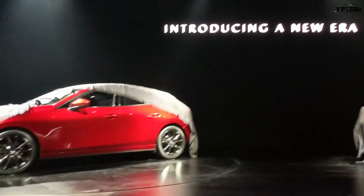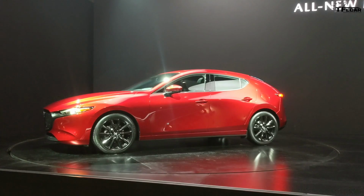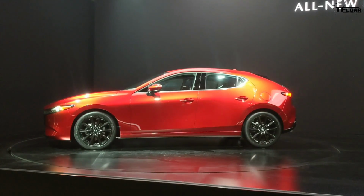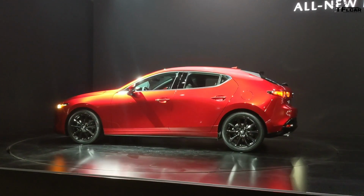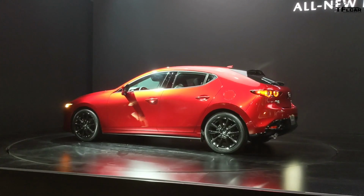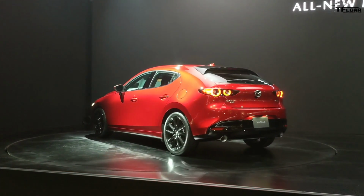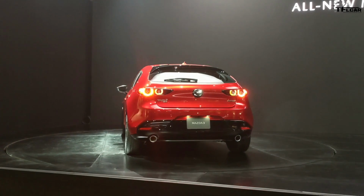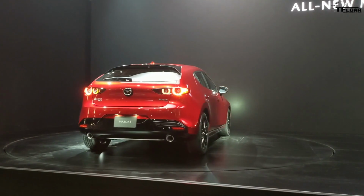When Mazda said the 2019 Mazda 3 marked a whole new era, they weren't kidding. Where do we even start with the all-new Mazda 3? When the company teased its all-new model last month, we were told it would be the beginning of a new era. And it seems this car has really taken that to heart, since virtually everything is new. There's a new body, a new interior, a new engine, and all-wheel drive. Wait, all-wheel drive? Yes, for the first time in its life, front-wheel drive isn't your only option.